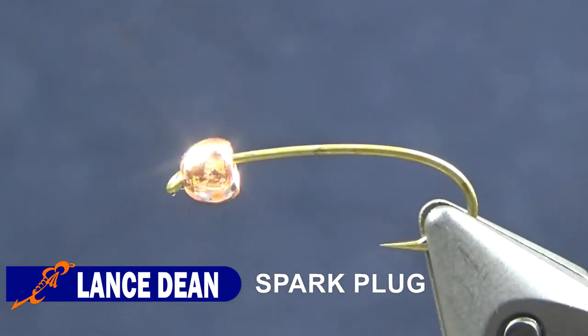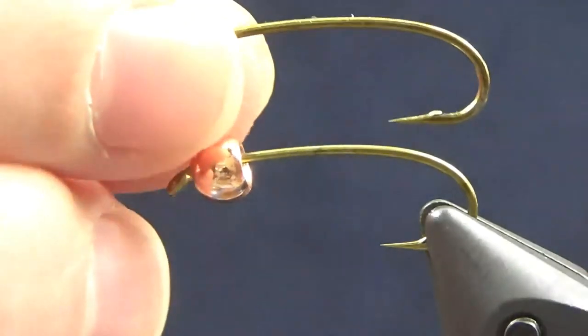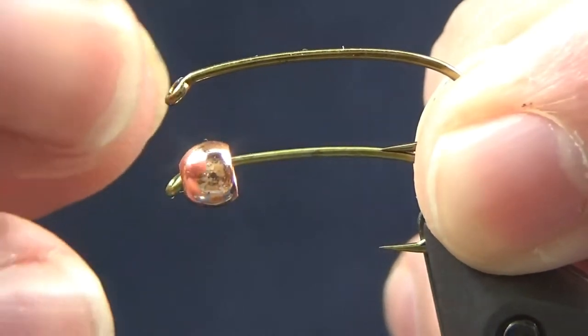Today we're tying a spark plug. The hook I have in the vise is a TMC 2302, a size 8. The Jan Nemec original recipe for this calls for an Orvis 8A03, which I have right here. As you can see, it's essentially the same hook.